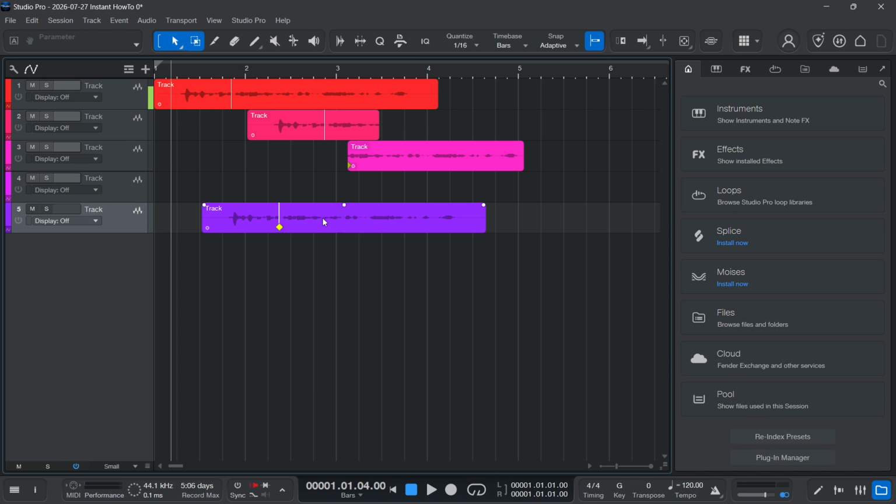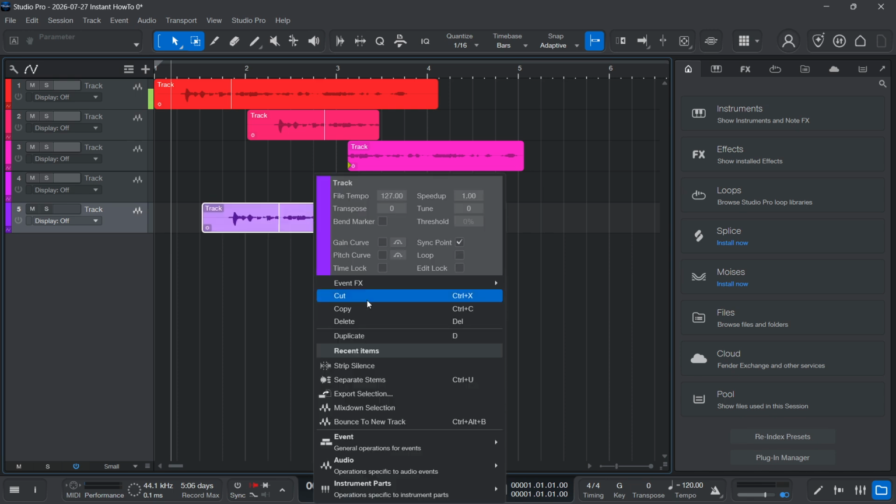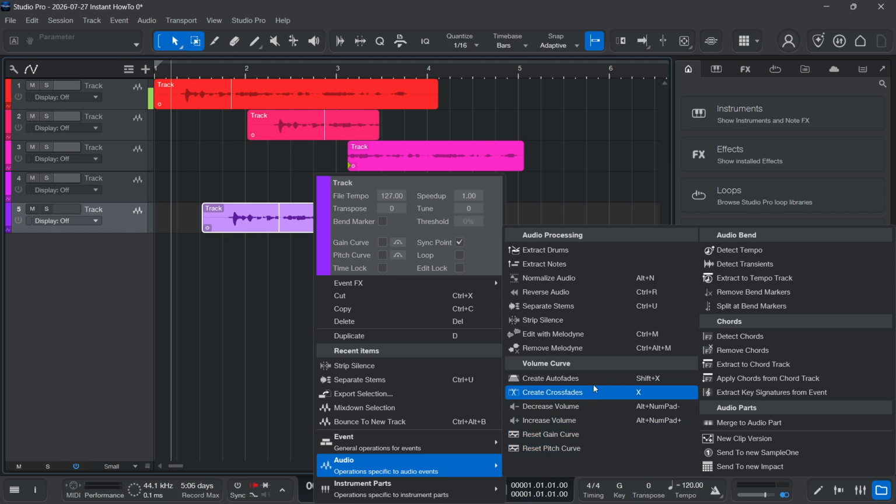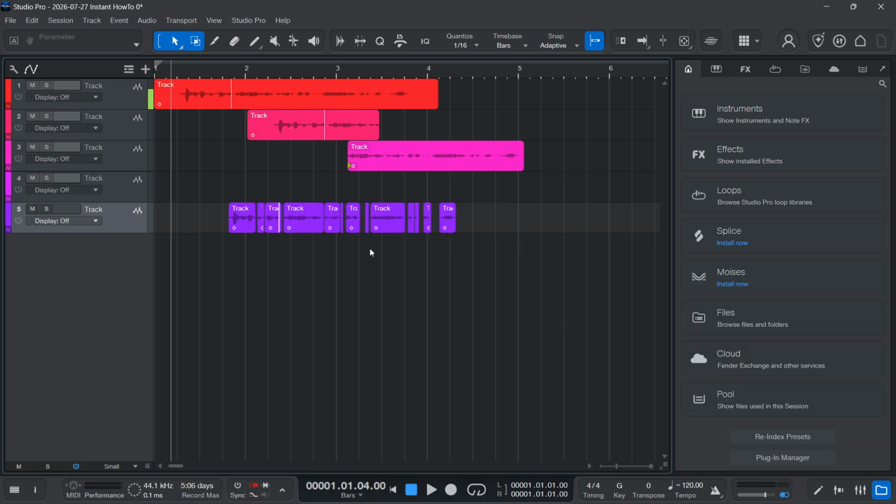The first way is to right click on the audio. You want to go to audio down here, and from here it says strip silence. So you want to click on that, and as you can see, it's going to strip the silence just like this, because usually when there's silence, you can hear the background noise the most, okay? And that's one way to do this, but of course it's not going to be the best.